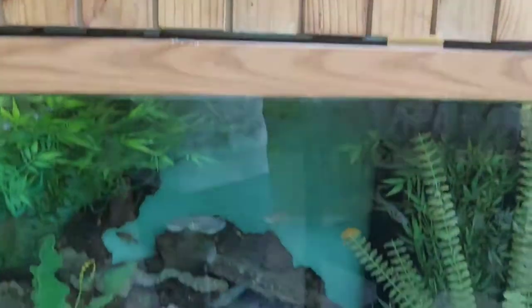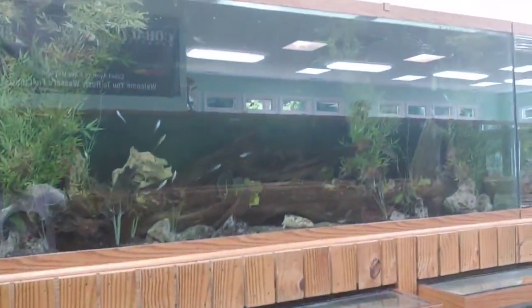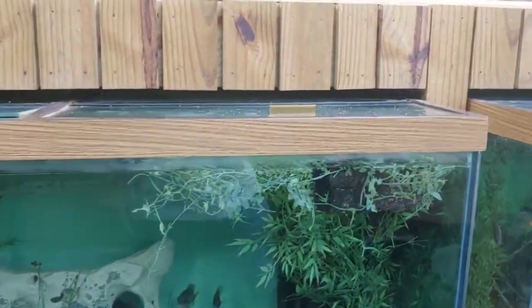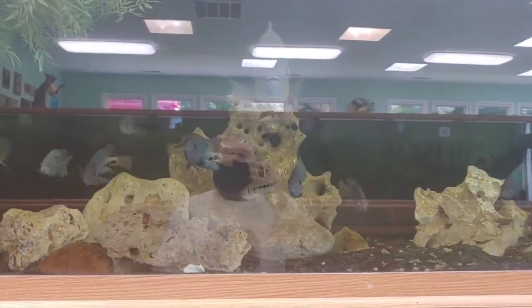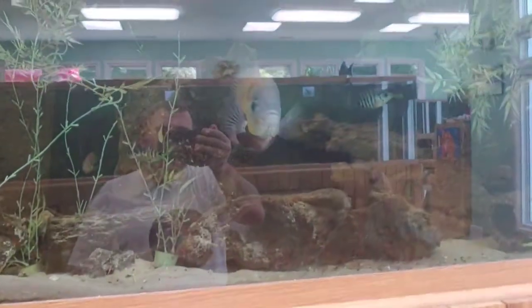I would name off all the species, but I don't know all the species. He had some species in there that he wasn't sure of the name of, that they weren't properly identified yet. Some wild Oscars there. Different types of swordtails. I mean, he had multiple varieties of swordtails and platies, and he had some mollies and rainbows and tetras and more cichlids than you could count. I think he said he water changed twice a day, a partial water change, and it's all automatic on a timer type thing.